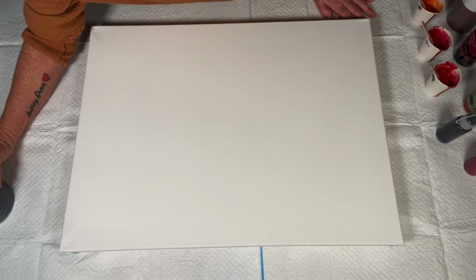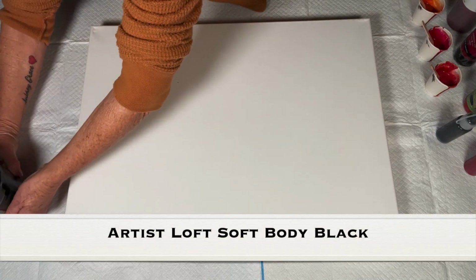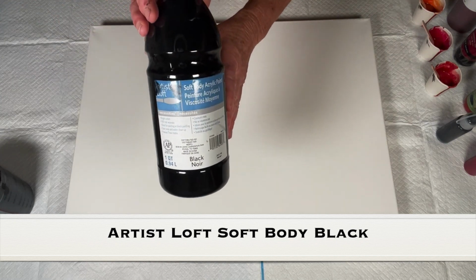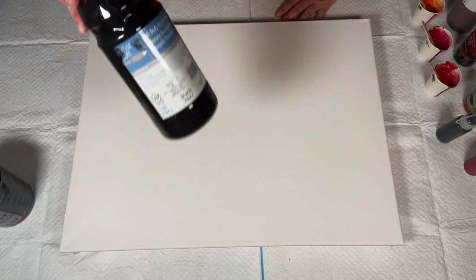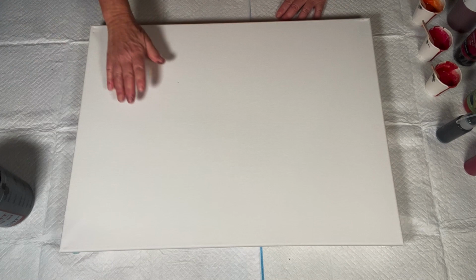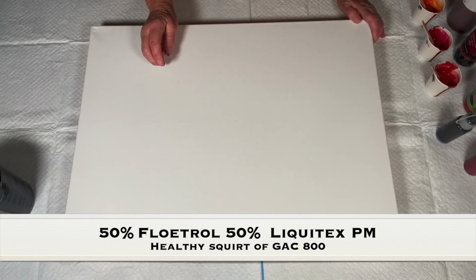Let's talk about our colors because they're glorious. I love them and I hope they swipe well. Our base coat color today is Artist Loft Soft Body in the black. My base coat is mixed exactly the same as my swiping colors, if anything, a little bit thinner. Our pouring medium today is my swiping pouring medium, which is 50% Floetrol, 50% Liquitex Pouring Medium, and a healthy squirt of GAC 800 in every single one of my paints. The base coat got a little bit more GAC because it's a bigger container and there's more paint in it. And water in some of these paints.